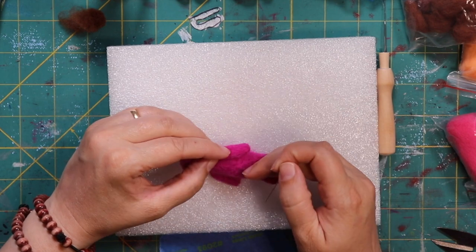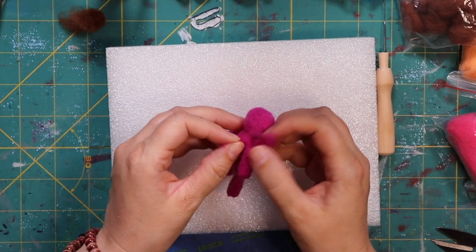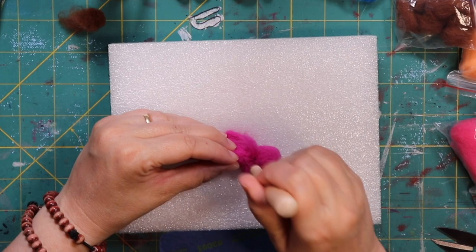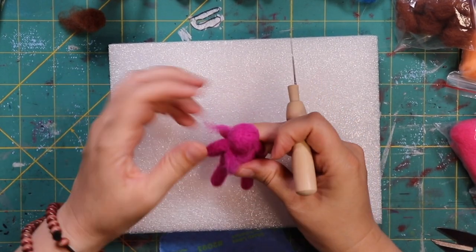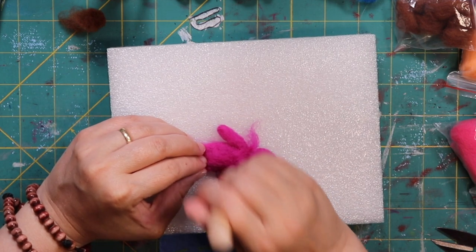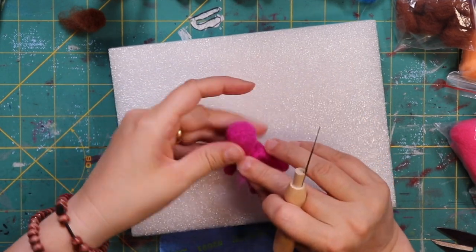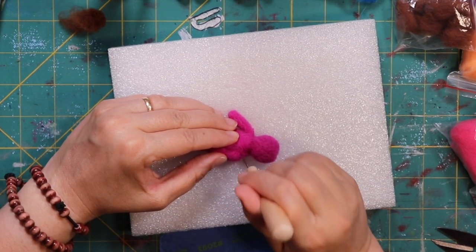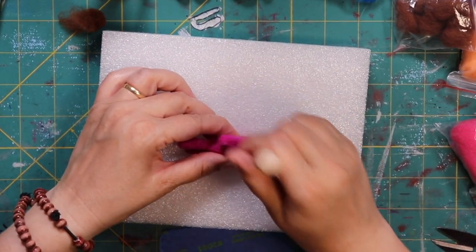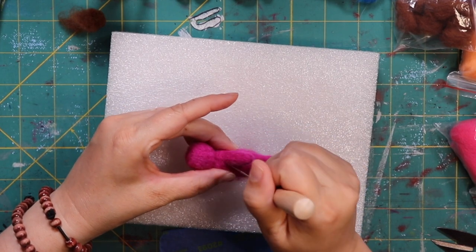Position, and if I need to change it, I can pin it again right there. So it looks like it's in a good position, and now I'm just going to felt the rest of them. Back into his armpit. There you go. Double check and make sure you get all his joints securely fastened to the body.